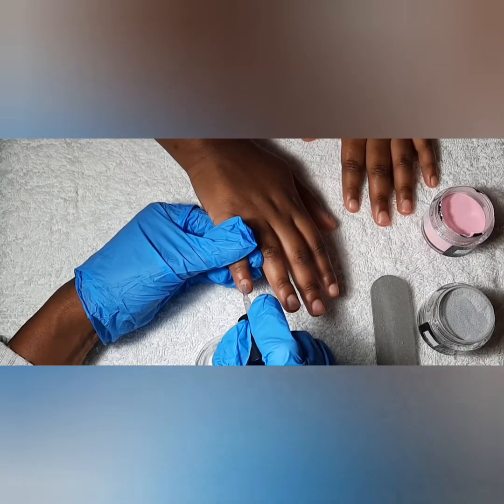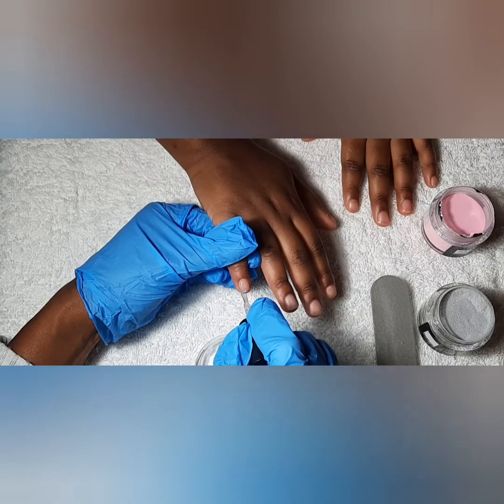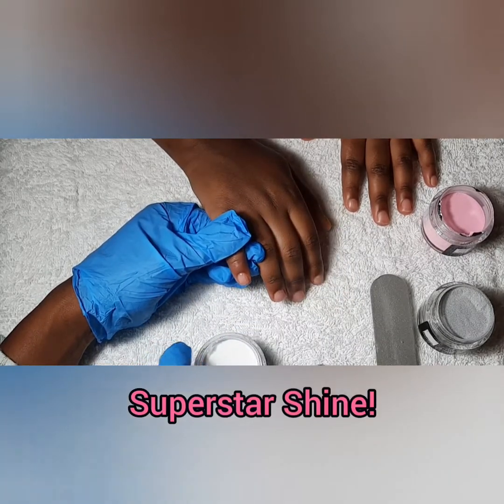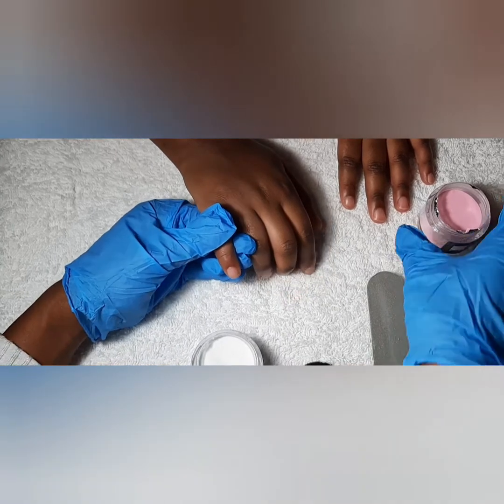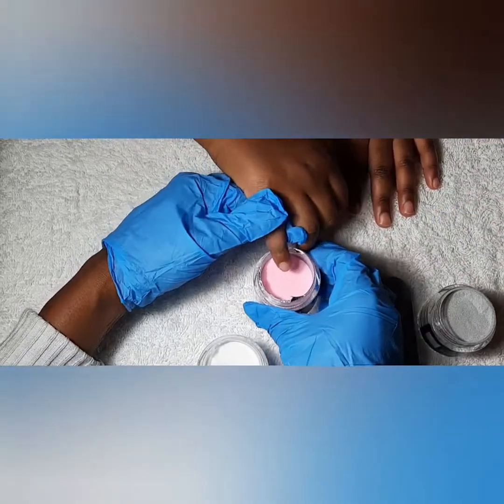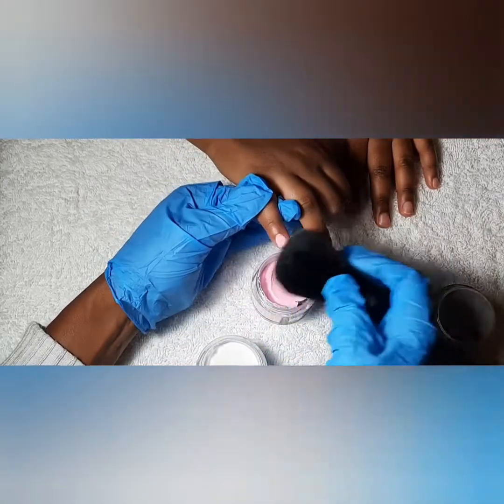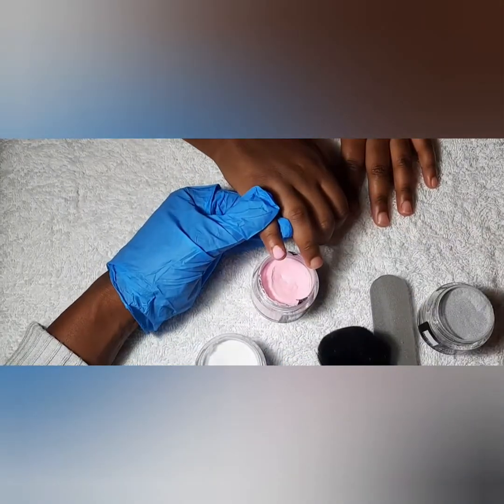Let me actually see what that color is called, guys. Okay, Superstar Shine. That's what that silver color is. Okay, so you'll see me base, dip it in the building powder, base, and then dip it in the color as you see here, and then you're going to brush it off with the little brush they have.